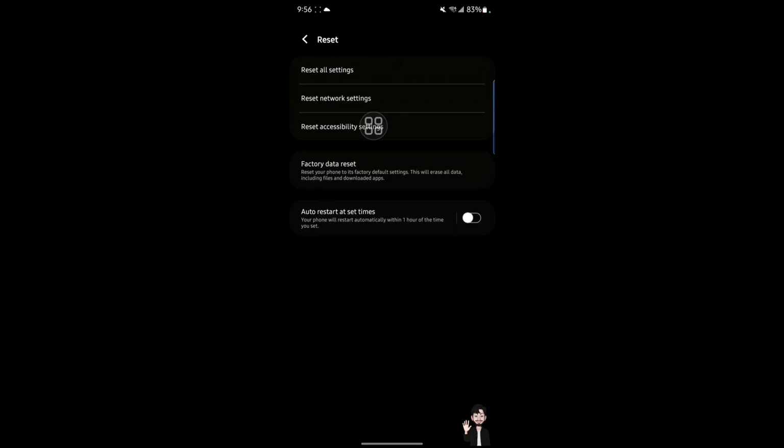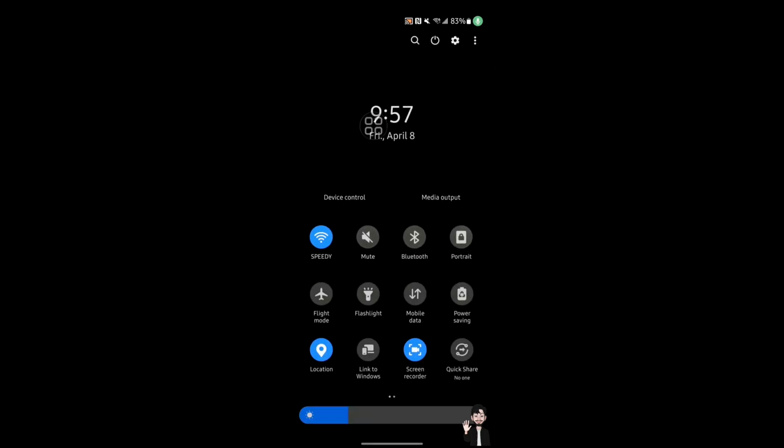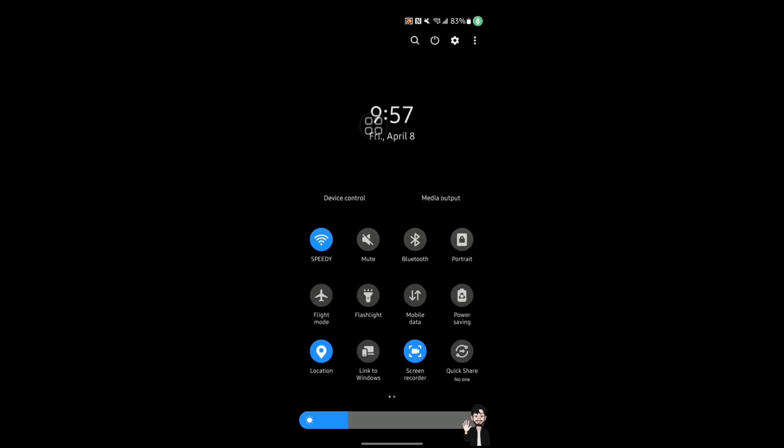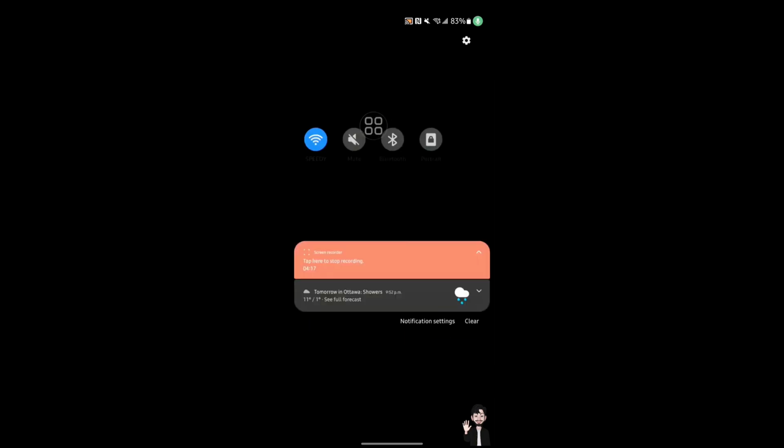Once you did the factory data reset and you are getting a good internet speed, then also after some time, when you are using your phone and not checking it, you may have this kind of issue again. Then you don't have to do a factory data reset. Just go back and do the steps I told you: without turning off your Wi-Fi, just swipe down, click on flight mode and then turn it off. It will solve your problem.